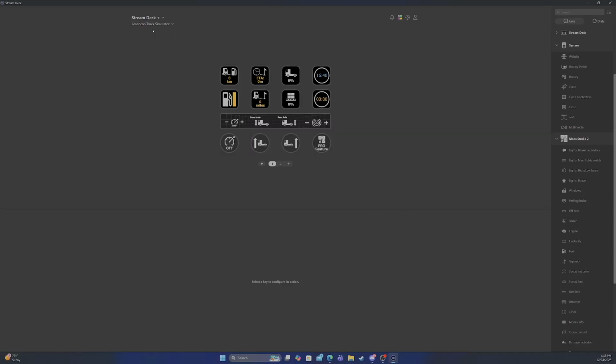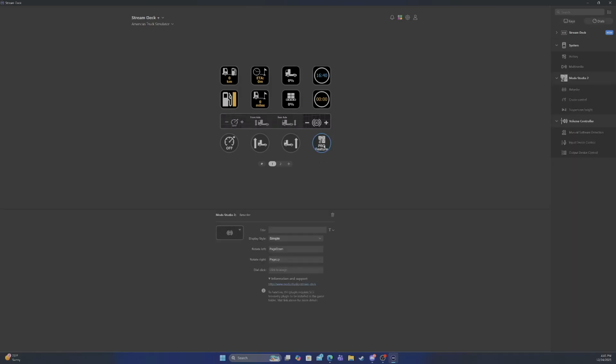Here is the Stream Deck Plus. Same kind of deal here. I don't know what was here. This was the retarder. I guess they are now making that a pro feature. And that is basically for the knob. That shouldn't be an issue. That should work fine. But this is so that I can turn the retarder up or down.